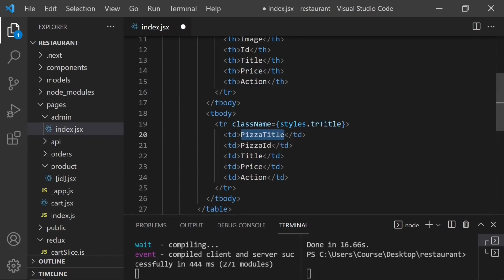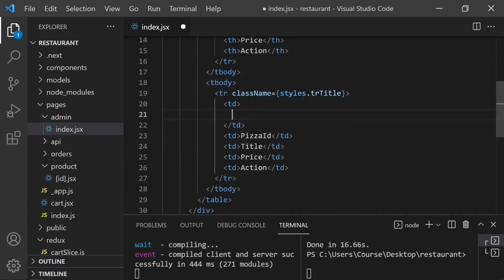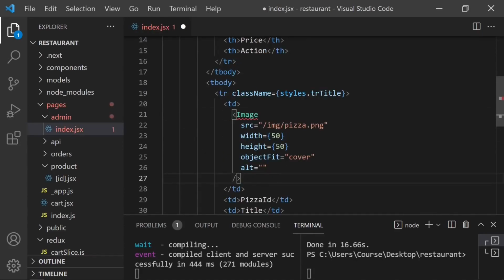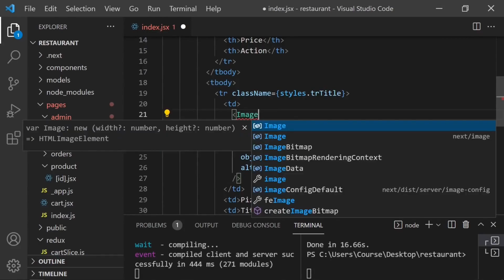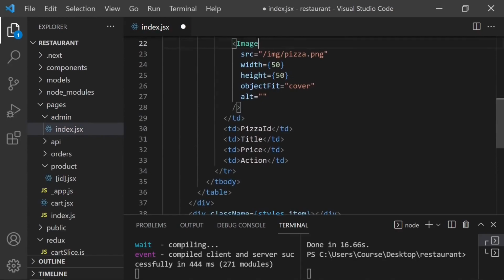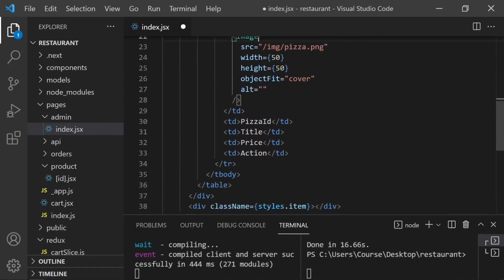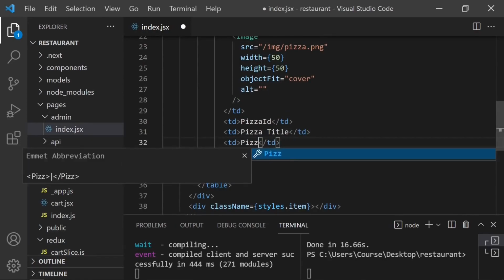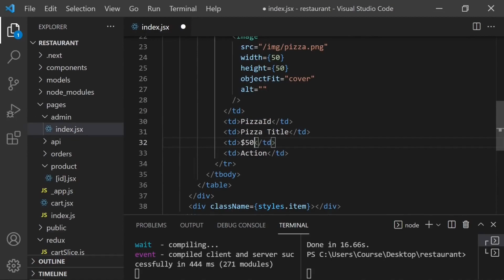By the way, it's gonna be an image. I'm sorry, I'm gonna paste my image here from next and image, and this is gonna be pizza ID, pizza title, pizza price, let's say actually $50.